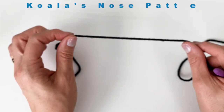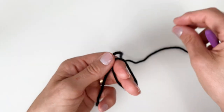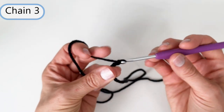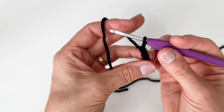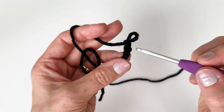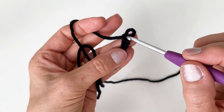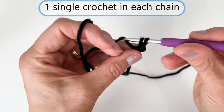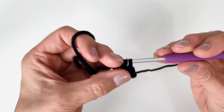The last little body part that you need to crochet is the nose. I'm going to be using black yarn and I'm going to make a slip knot. Tighten that up. Now we just need to start with a chain three — one, two, and three. We are going to work these as a tiny little row. Beginning in the second chain from the hook, we're going to do a single crochet into that stitch, and then a single crochet into the next chain right next to it. So you have two single crochets.